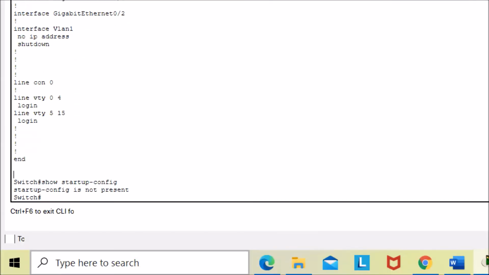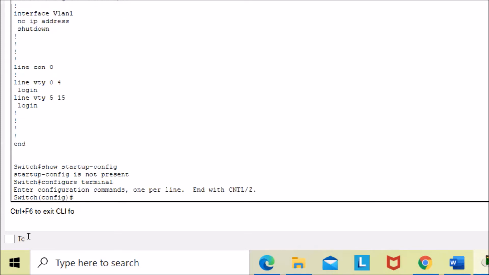So let's type in configure terminal, or our shortcut, configure. Now the prompt has changed to global configuration. From the instruction, let us assign a host name. The command to assign a host name is hostname, followed by the name of your switch.